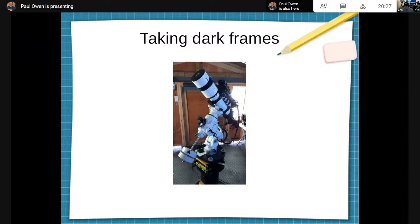So again, once I've done taking all my light frames, I'm going to do my dark frames at the same time, and the reason I suggest doing that in the beginning is until you build up a library. Once you've developed enough dark frames, when you're using a cooled camera, you can do these anytime, and you can build up a library and store them so that when you need to use them again, you just go back into that file and dump them in. If you're using a DSLR, depending on if you're going from winter to summer, there's probably going to be quite a change in the noise on your camera. So you could try using them again, see what happens. But if you don't, then again you'll take those at the same time.